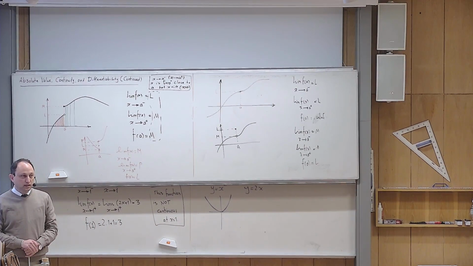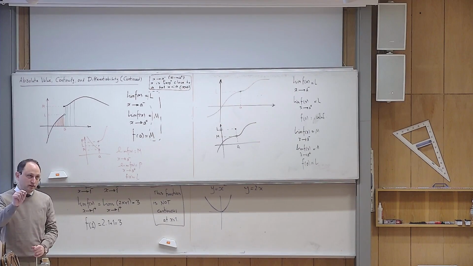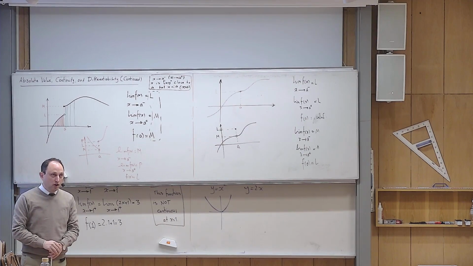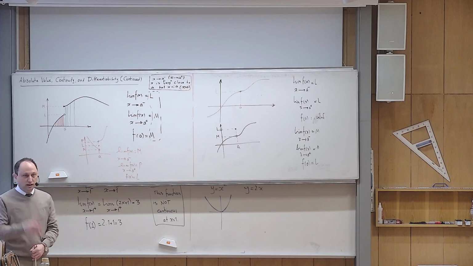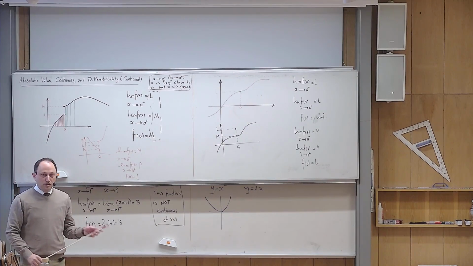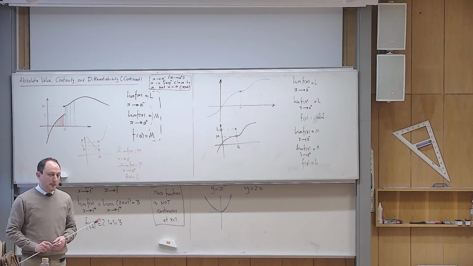Okay, but is this the only scenario? Yes, you are right. So one type of points where the function is not differentiable are the points at which the function is not continuous. That is one category of points you need to remember. But can you imagine other types of points?